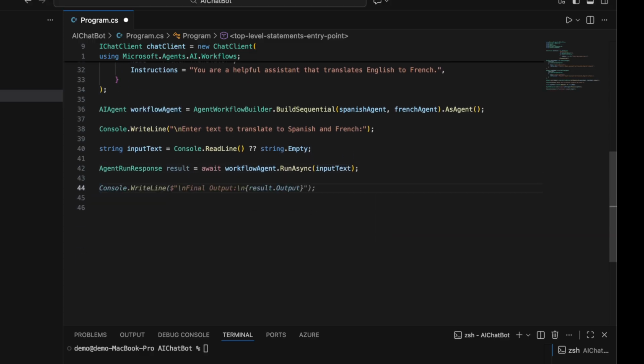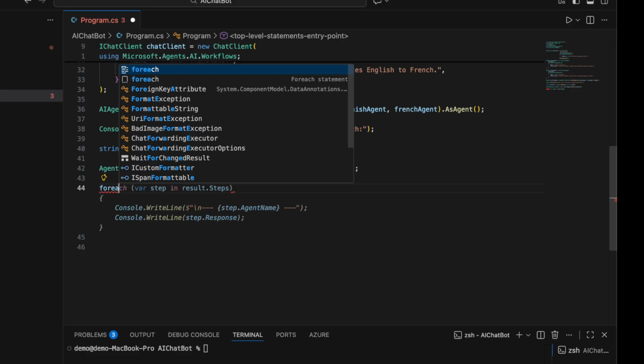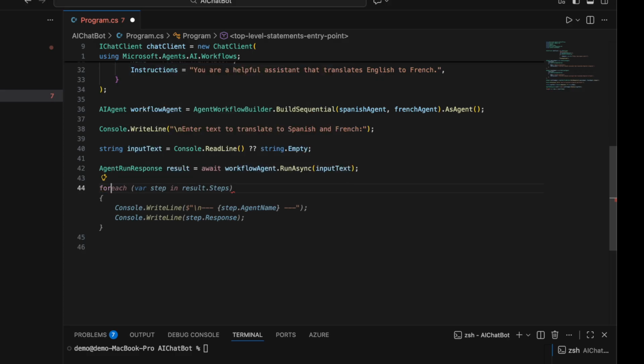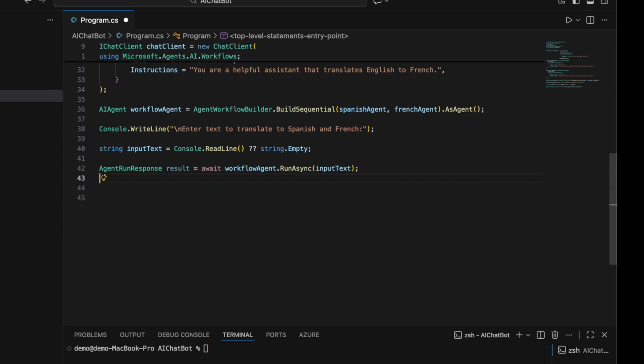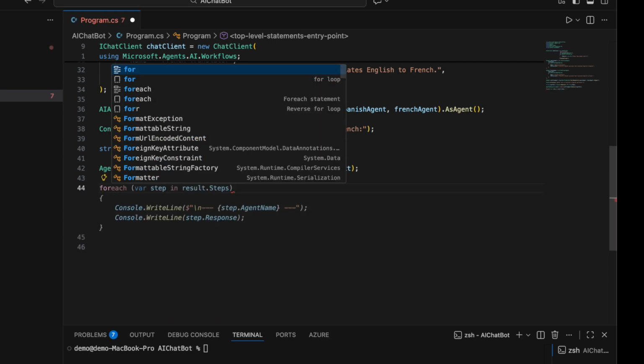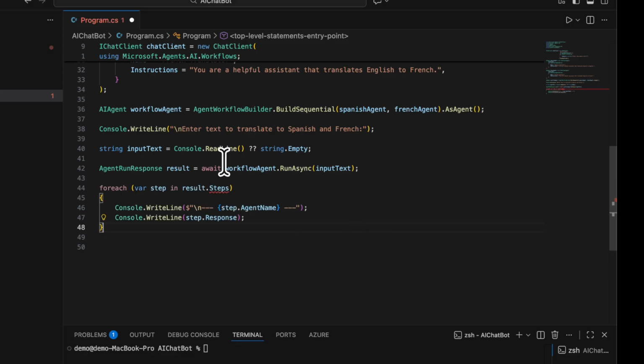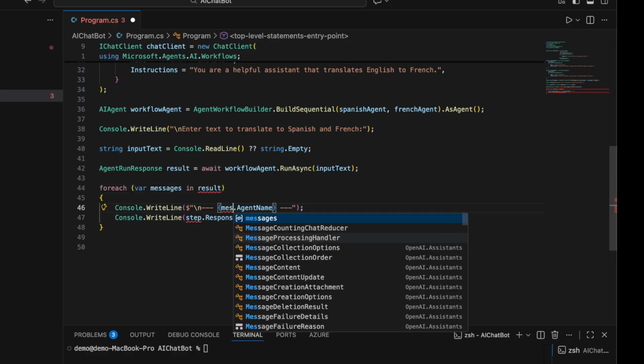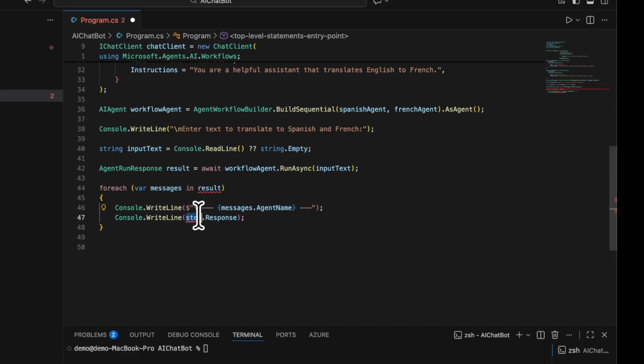Now we will print the text. So foreach message in result.Messages, message.AuthorName and message.Text.